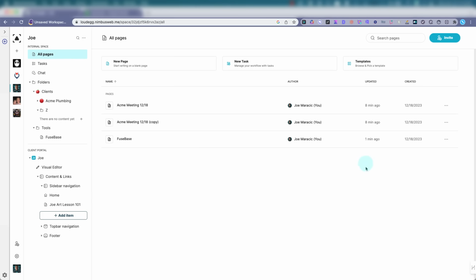And then I'm slowly going to develop the client portals, mainly as a knowledge base for clients that they can have access to, with certain repetitive questions that I could just store there, and they can check that out, which makes it easier. But yeah, let me know if this helped, and I might do some more FuseBase videos in the future. I just wanted to show what I've been doing with it.